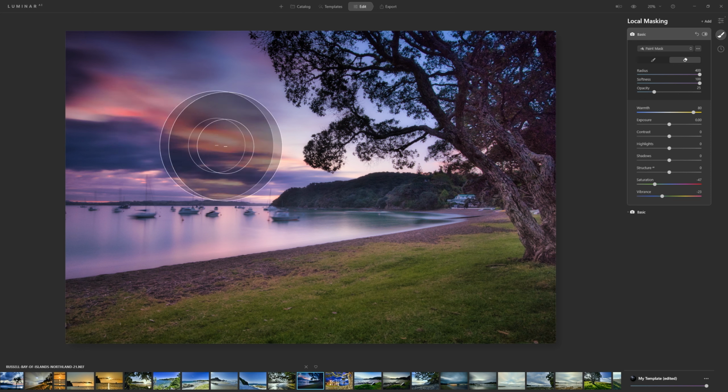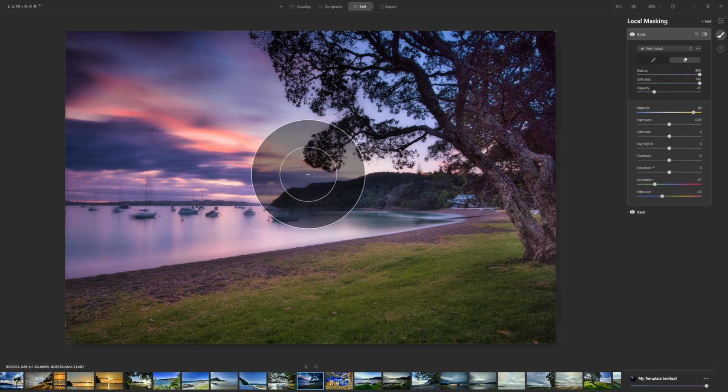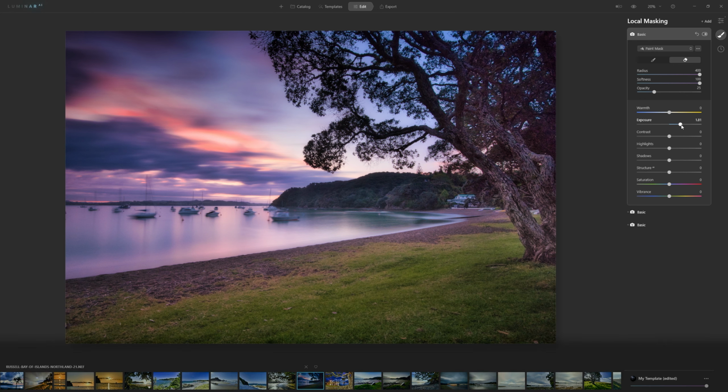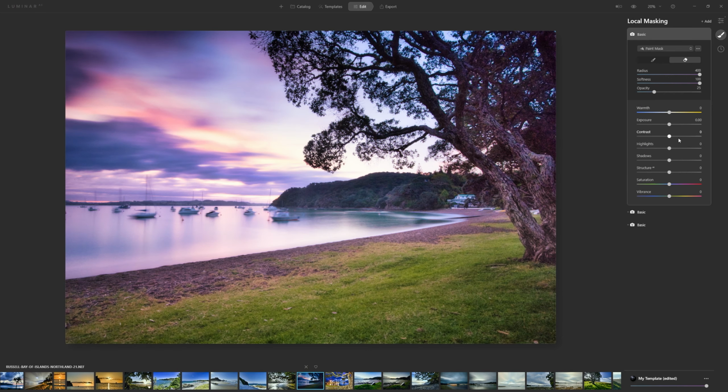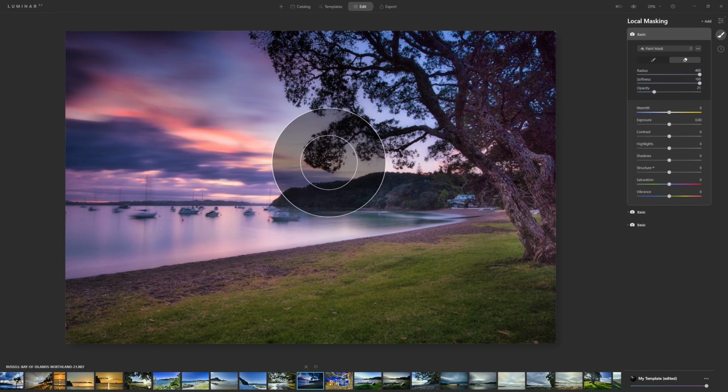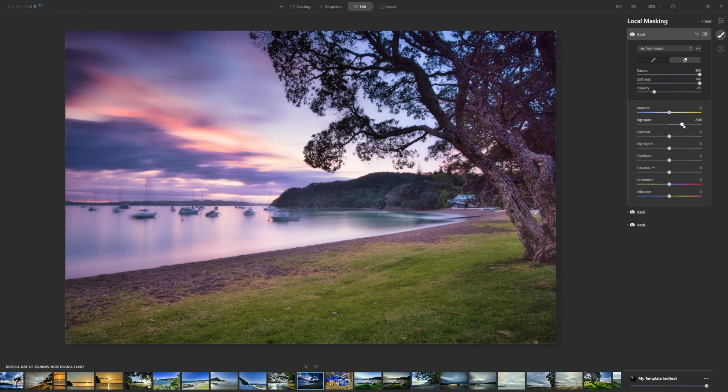Okay, I like this highlight that we've got going through here on the sky, and I just want to see if I can enhance it just with one more mask. So let's add a basic mask. And you have one of two options when you're working with masks. You can either make your changes and you're going to see what you're doing acting globally, and then you can paint that back in just where you want it. Or alternatively, you can paint the mask area first and then make your changes. The way you work is honestly entirely up to you. There's no right or wrong way.